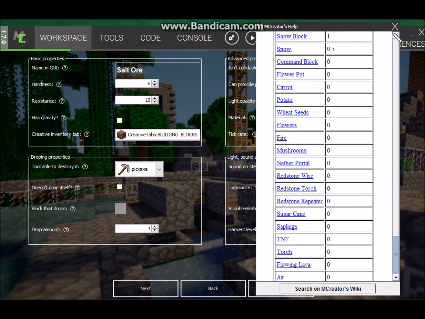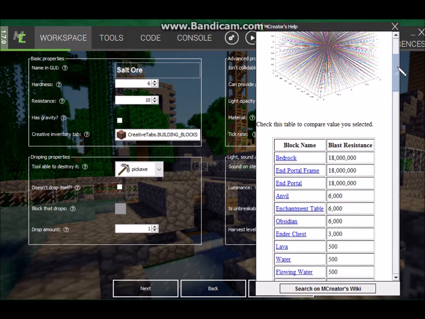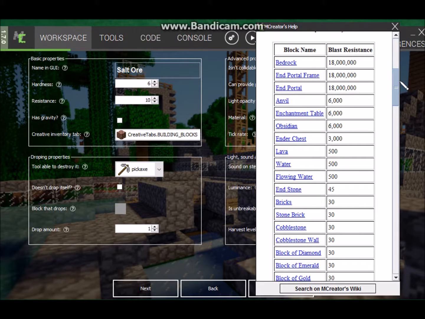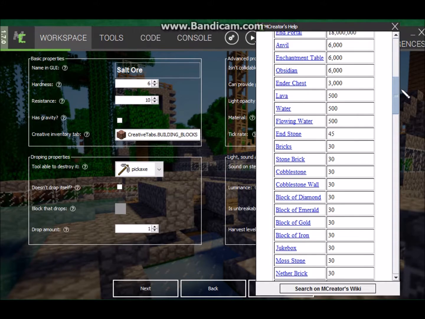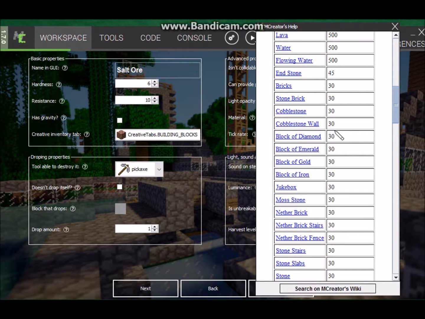Resistance would be like all of these, I guess. So blast resistance, 18,000. Ender pearl frame, 18,000. Obsidian is 6,000. Cobblestone, stone brick. Let's go ahead and set it to, let's find iron ore.